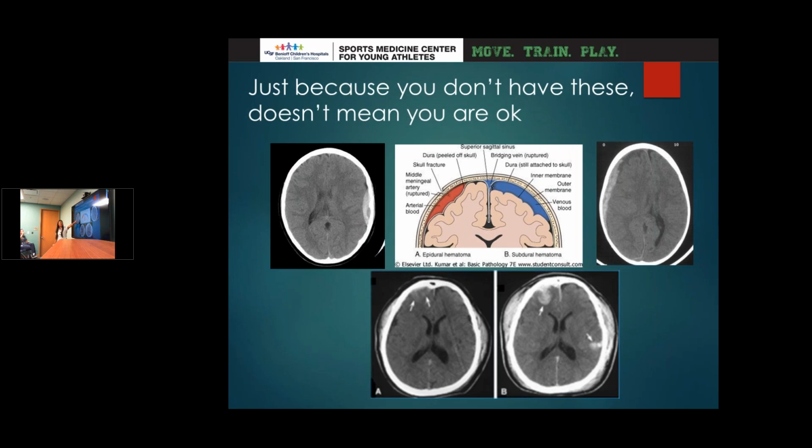So you've got your epidural hematomas, your subdural hematomas. These are problematic, absolutely, but you can have brain contusions as well. I've had a Cal baseball player who took a baseball right to his head, skull, lost consciousness for less than a minute, had a bad headache, that was all, but we got a CAT scan that showed a contusion, and he had no other changes. I bring this up, meaning no other changes, no dizziness, no problems with school, no sleep problems, no balance problems, because head trauma can present in a zillion, and I mean a zillion, different ways.